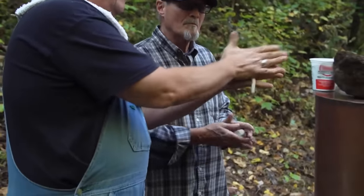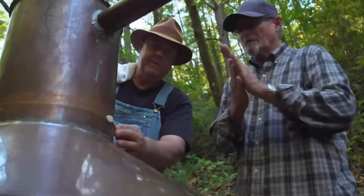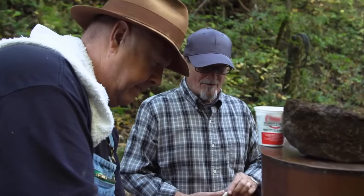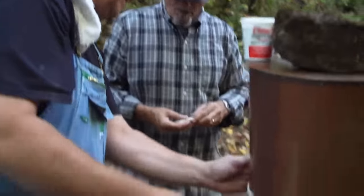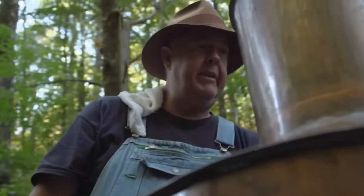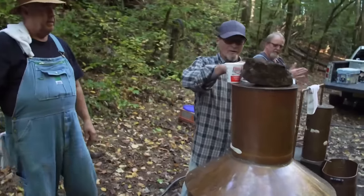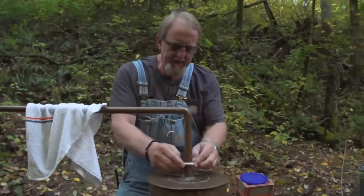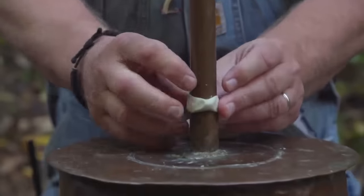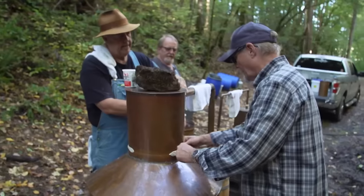Lookie here — roll it out, throw it in the pan. It goes right around through there like so. That's great — so you're making a belt instead of having to just daub one spot at a time. All right, keep pushing it a little bit. It'll take, it'll stick. It don't take a lot, but we found it to be extremely useful and way quicker. You don't get your fingers all puttied up. You know the way that old rye paste and that moats paste sticks to your fingers — this don't do it. Get it crammed down in the cracks. It don't get hard during the run; the heat don't affect it. That is a hundred times faster. Ain't that dandy? Sucker's getting warm faster.